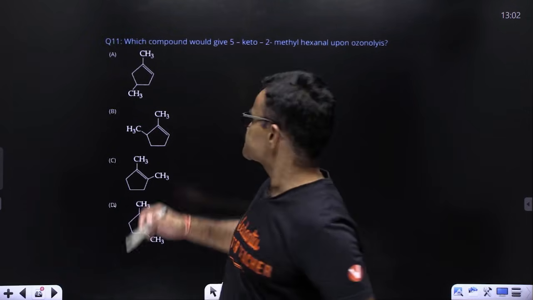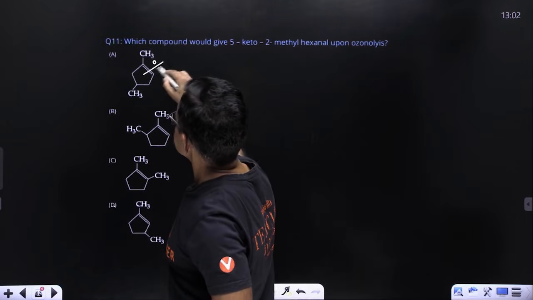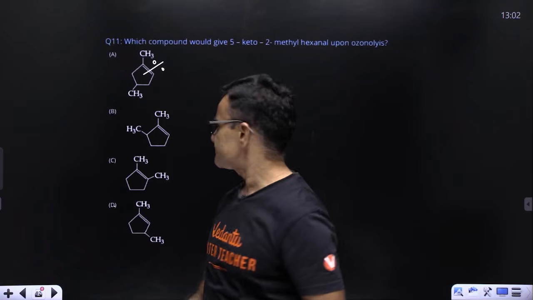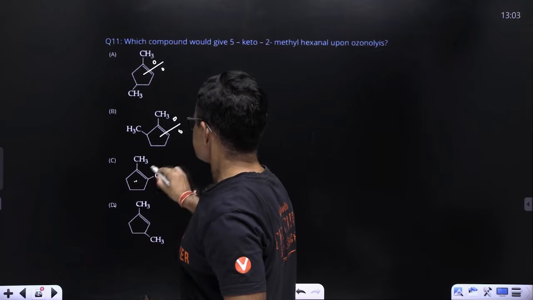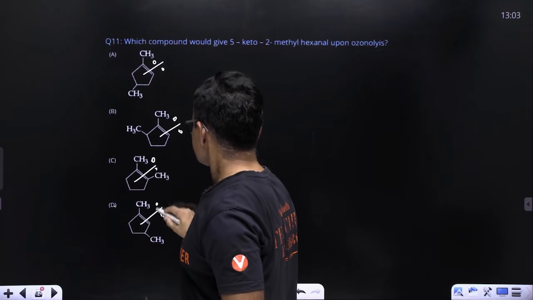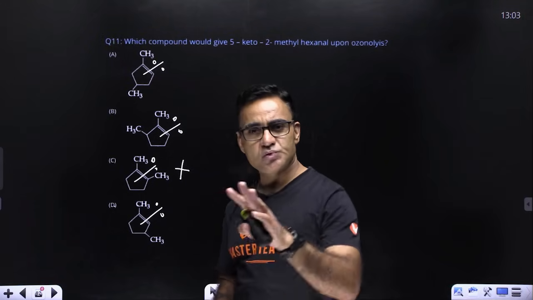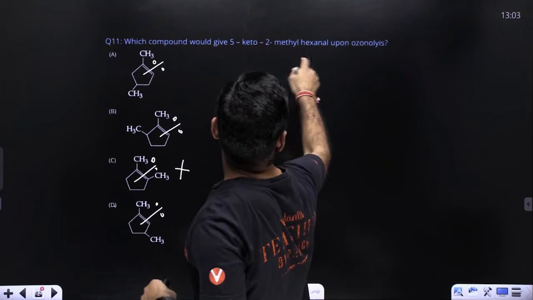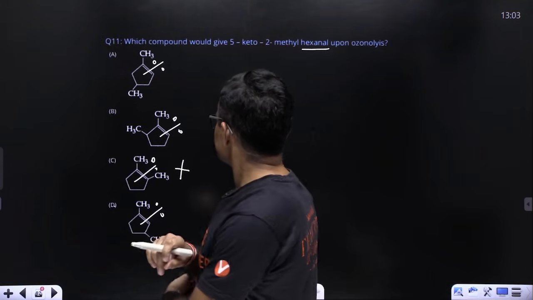आपको पता है कि ओजोनोलिसिस में जब आप एल्कीन का रिडक्टिव ओजोनोलिसिस करते हो तो सिंपली डबल बॉन्ड को कट करके दोनों तरफ ऑक्सीजन ऐड कर देते हो. तो यहां से सारे आप ऐसे कर लो. तो देखिए ये तो बिल्कुल क्लियरली कट गया क्योंकि इसके अंदर 2 कीटोन बन रहे हैं और दोनों कीटोन नहीं है, एक हेक्सेनल है, इसका मतलब एक एल्डिहाइडिक ग्रुप है.